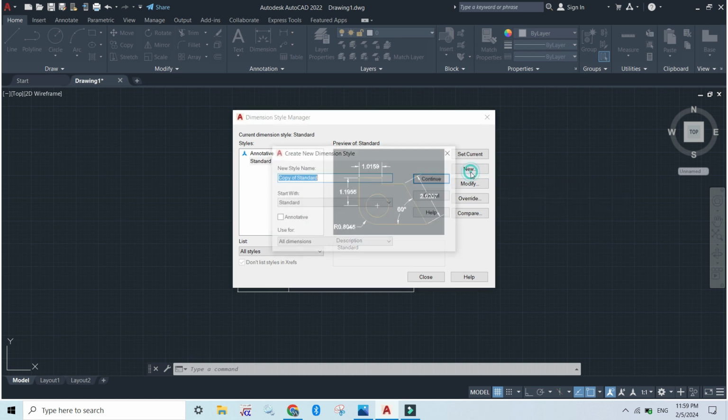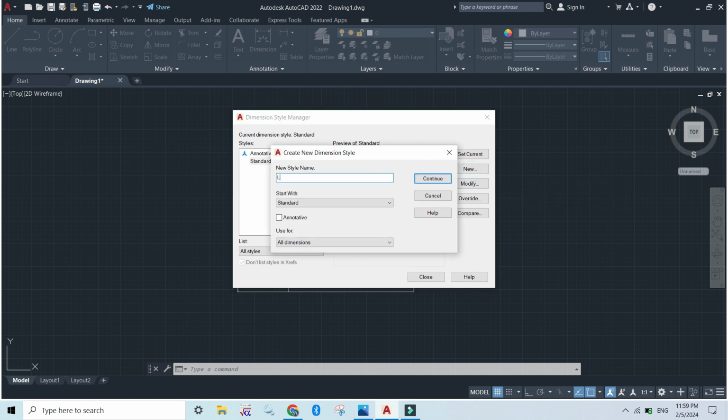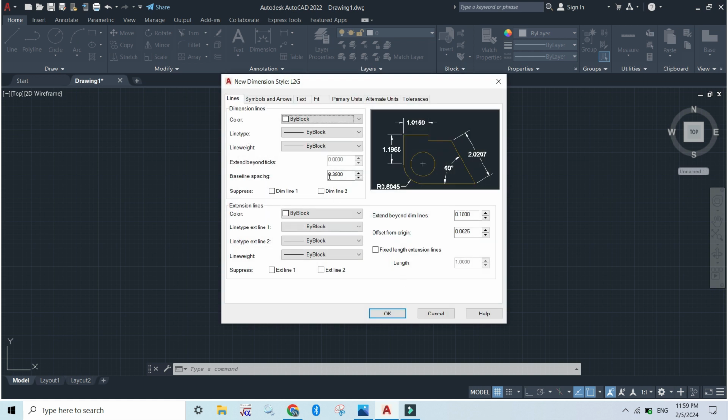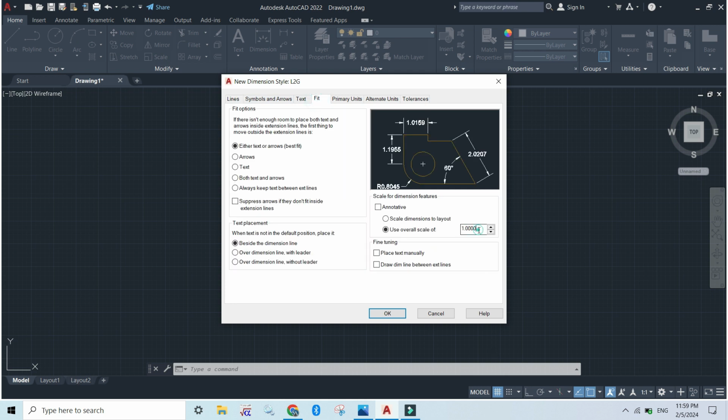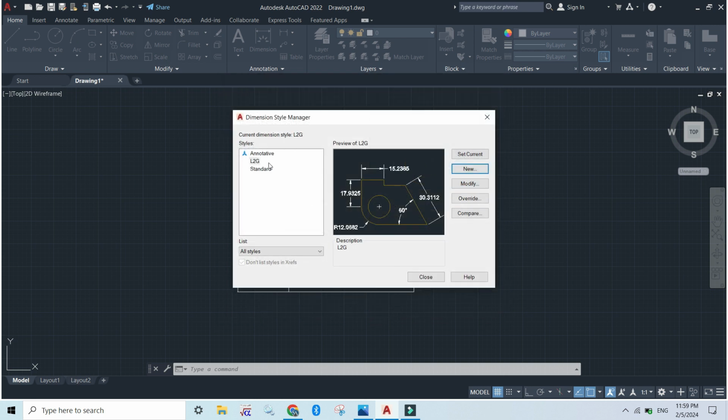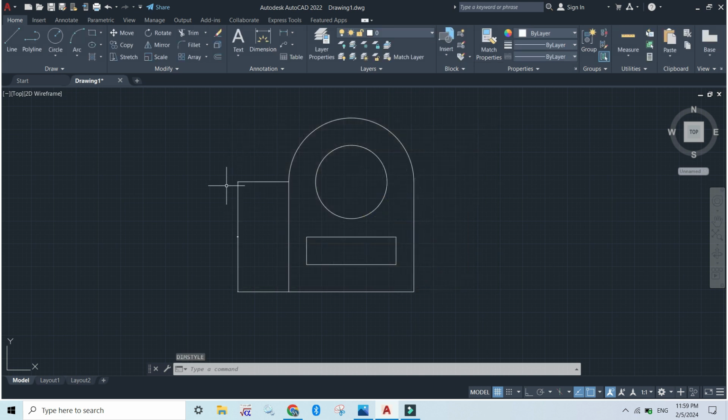So I'm creating a new one, naming it L2G, and I'm continuing. In the fit section, I'm giving an overall scale of 15. Okay, I'm clicking OK now, and closing this one.